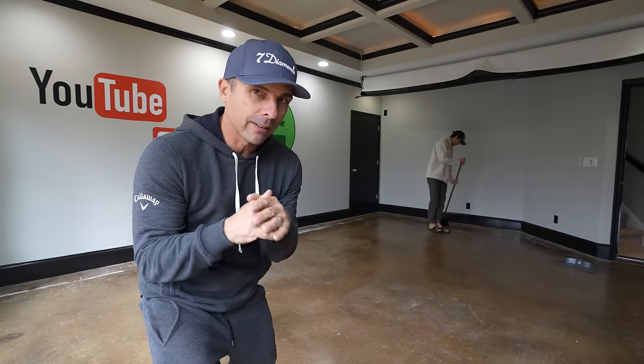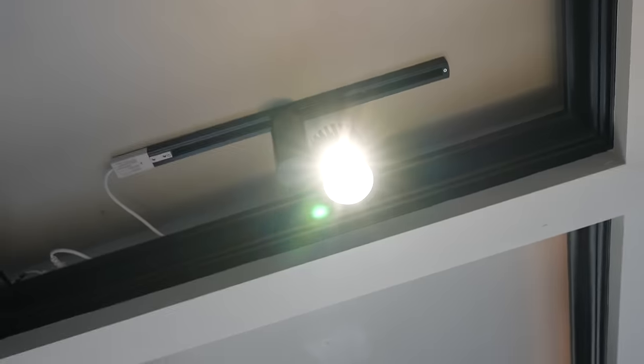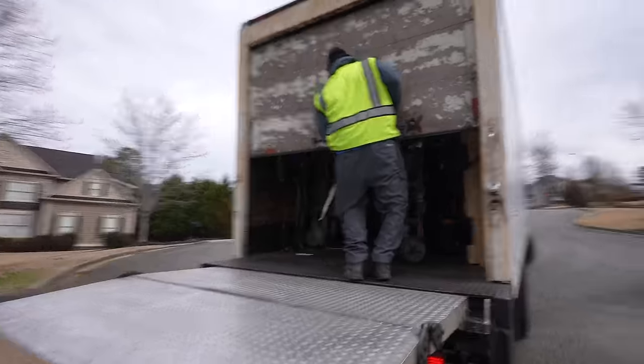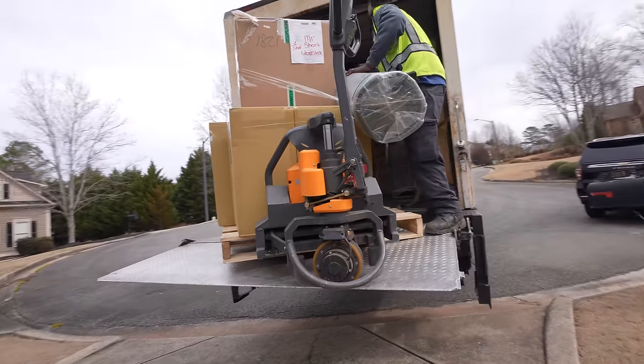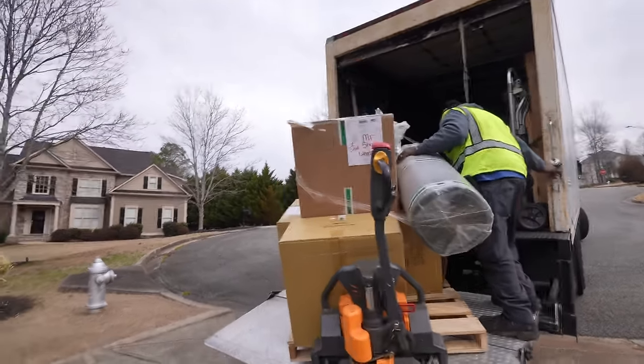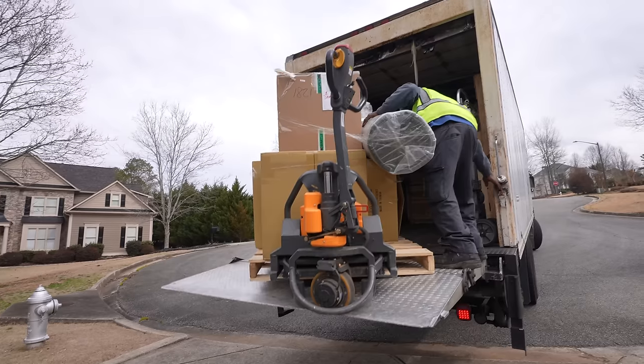Also upgrading the lighting. We needed a TrackMan impact light to get even better numbers than we had before. This TrackMan impact light shines down on the ball so that we don't miss even one little nugget of spin and club data. Don't fall off — I don't have insurance. That's a brave man right there, he almost lost it.